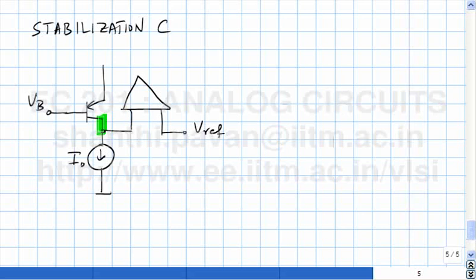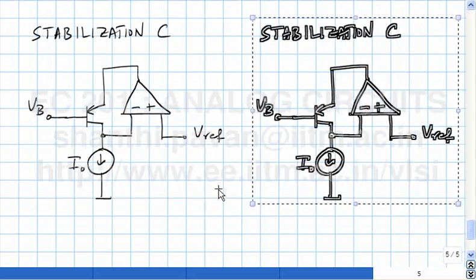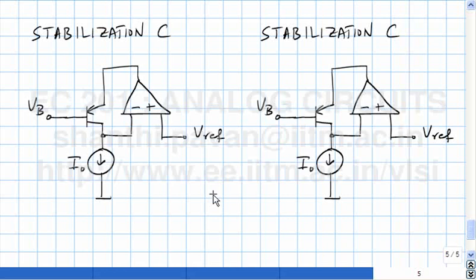If the potential between the emitter and the base is very high, in the PNP transistor it will push more current. So if this potential is rising, it means that the emitter potential is too high and it has to be reduced. So what are the signs in the op amp? Minus and plus. And how should I choose VREF to make sure that the transistor is operating in the active region? VREF must be less than VB in the PNP case, because if you want the transistor to operate in the active region, the highest the collector can go is the same as the base potential.